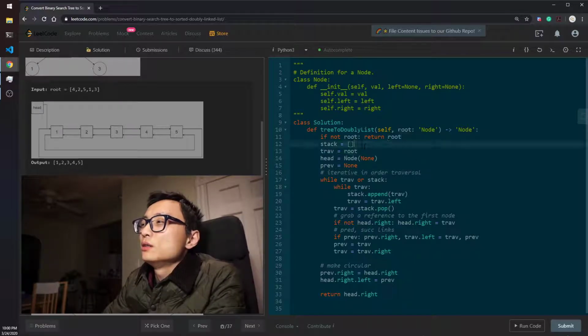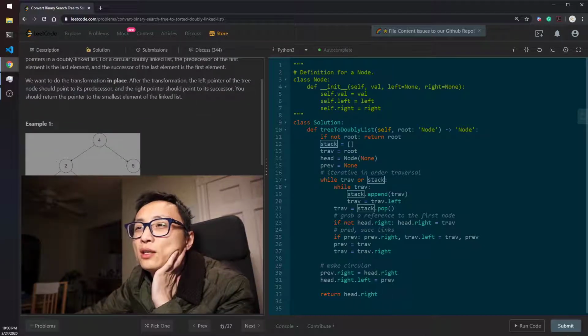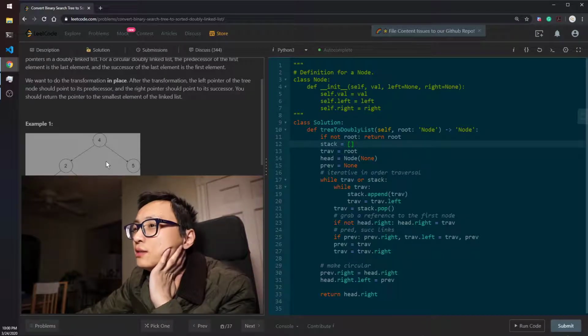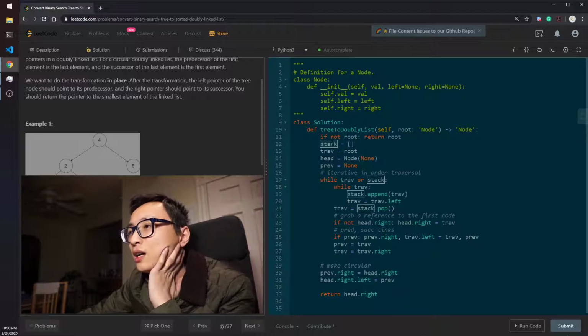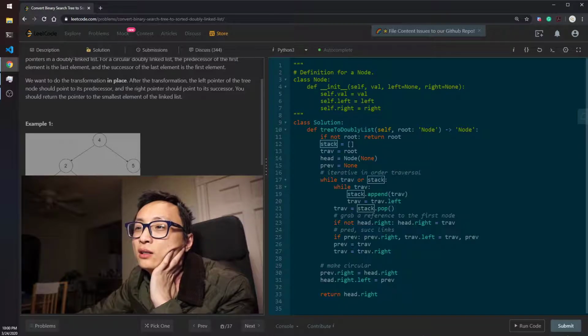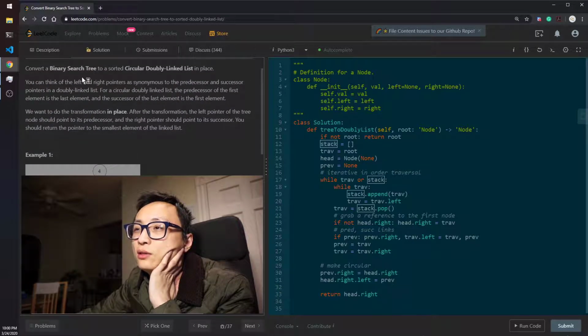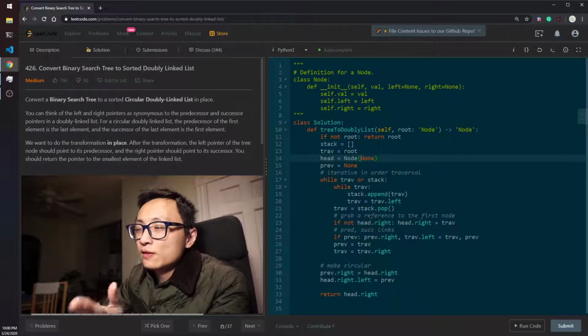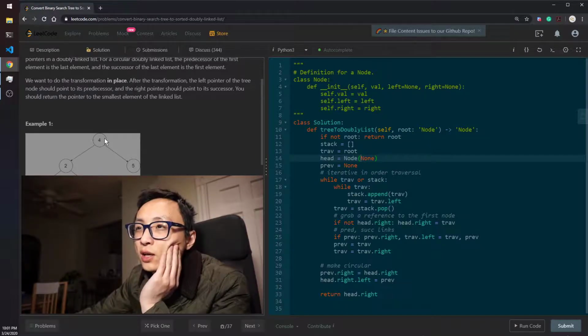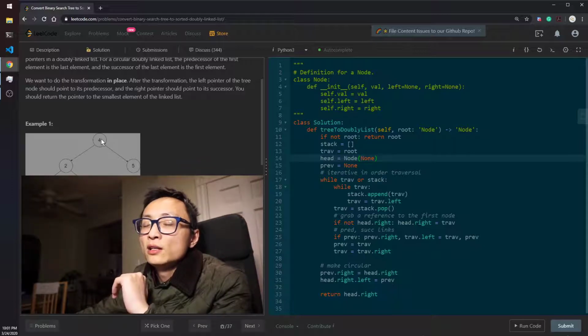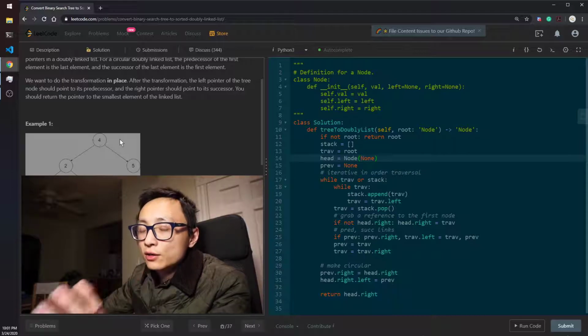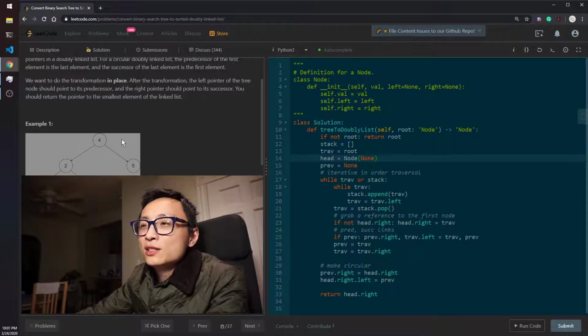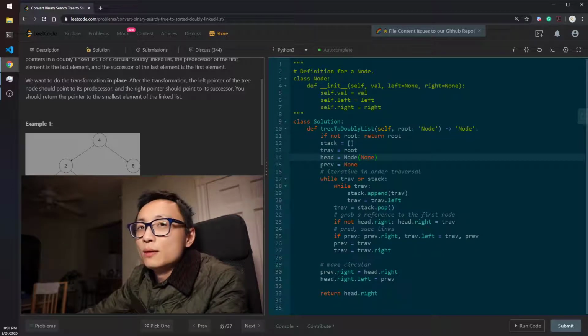Oh, so yeah, I guess the space analysis is wrong. We're having a stack here, so it depends on the structure of the tree. If it's a perfectly balanced binary search tree, the space we need for this stack is log n. But if it's degraded to a linked list, a single linked list, then this stack will be order of n. So yeah, for space, I'm sorry. The time complexity is order of n because we're doing in-order traversal, but the space is O(log n) in the best case and O(n) in the worst case. So I'm sorry about my mistake.